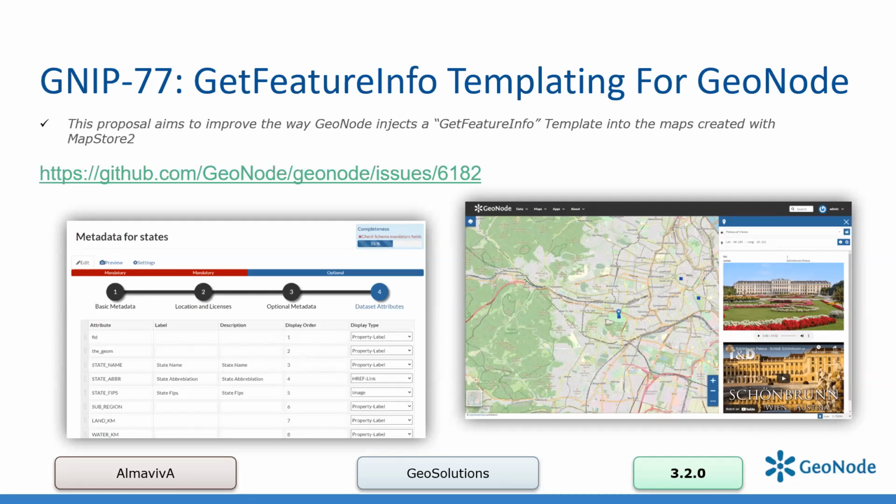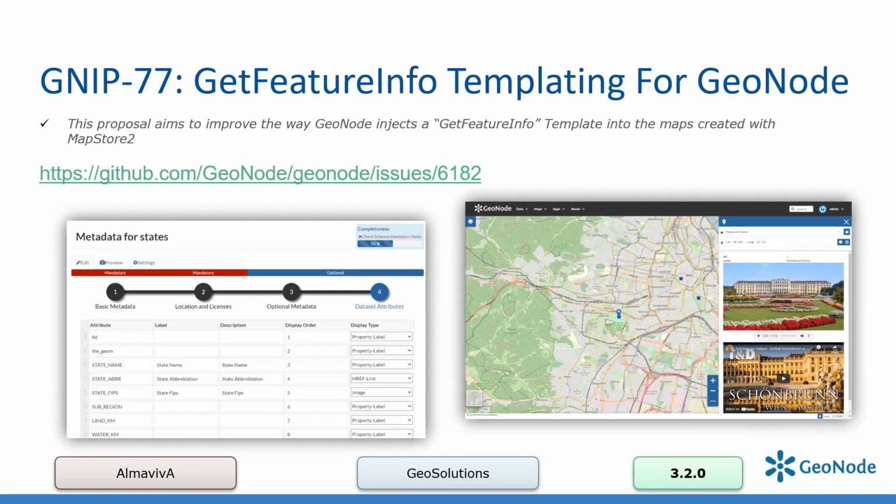So now it's fully available, and you can basically edit the attributes of a layer in order to instruct GeoNode to render them as a media type, an image, an audio file, or a hyperlink, or whatever.